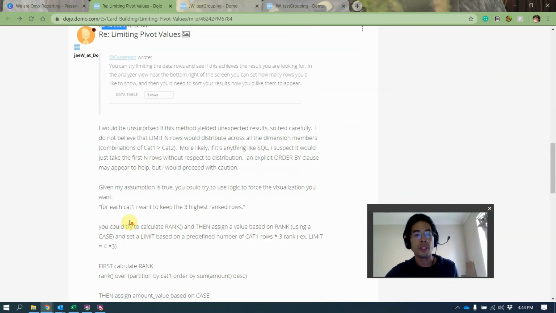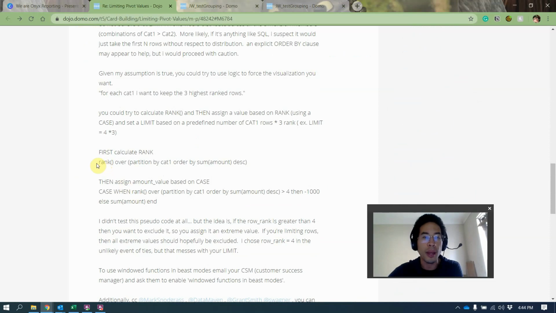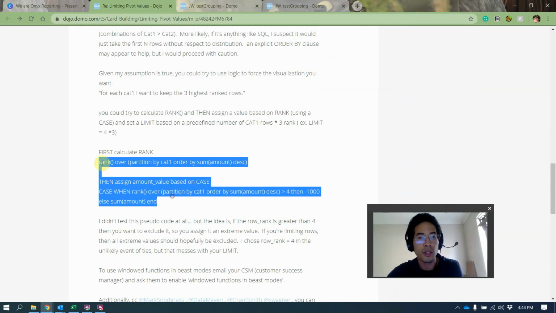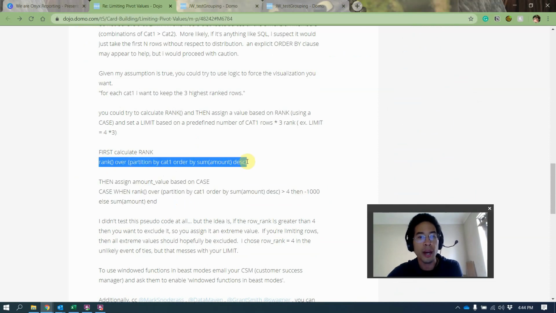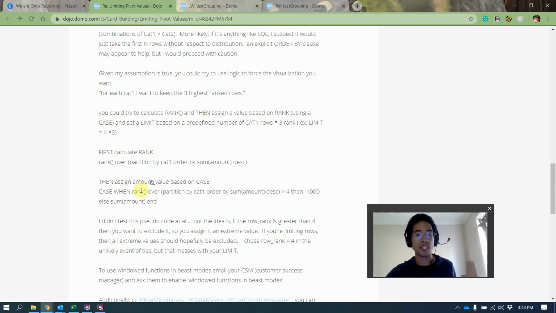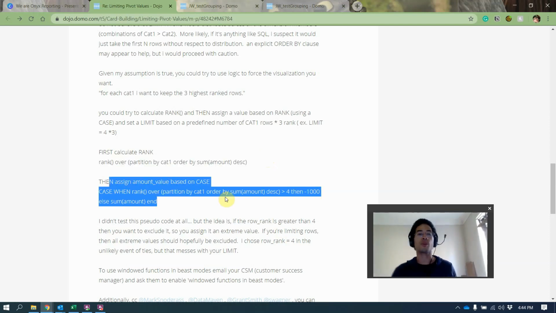that done. So the solution that I recommended was to use a windowed function to create a rank function where you calculate the rank of that salesperson within their region. And so for each salesperson, I would get 1, 2, 3, 4, 5, and so on. And basically the gist of it is if your rank is greater than 3 or whatever the cutoff is, then I make it an absurdly high or an absurdly low rank and then use that as a sort order to filter out the data.